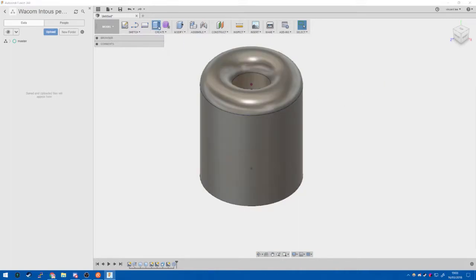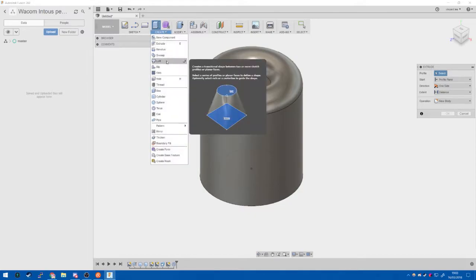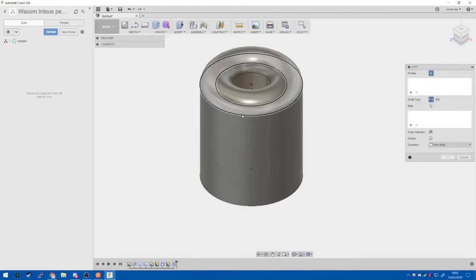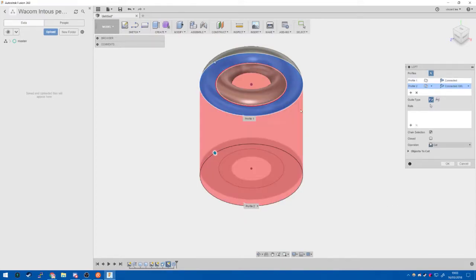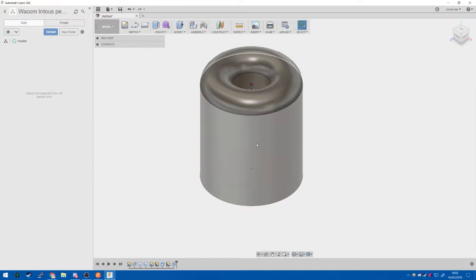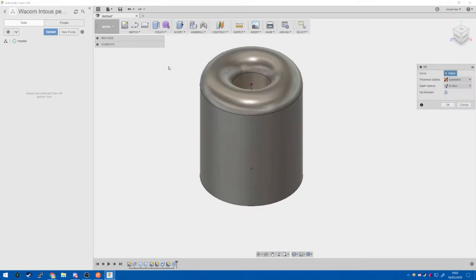So now I want to chamfer this in, so we can actually do a loft now. Oh, on there, down to there. Cut and okay, that's probably okay. That doesn't want to do that for some reason. I keep reaching over to my keyboard. I could print that as is, but do you want to add a chamfer onto that? I guess I can try rib. Don't really do this, however.